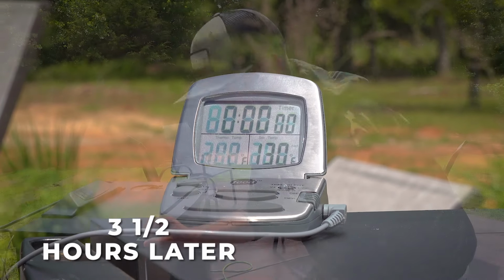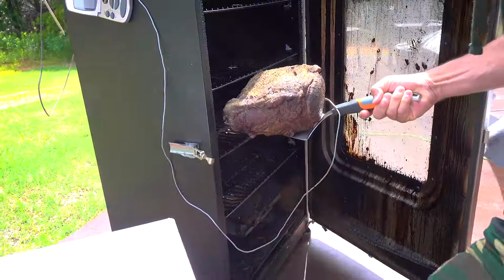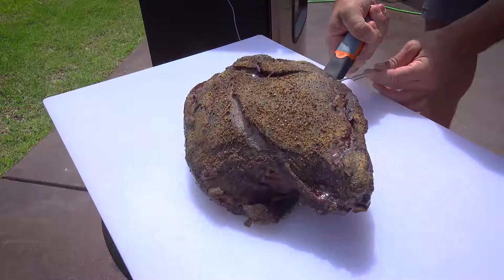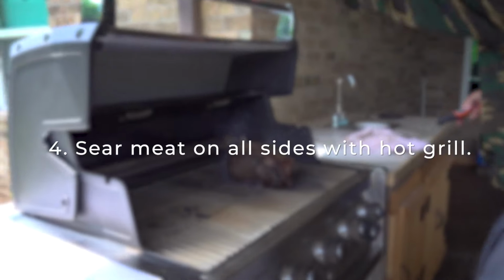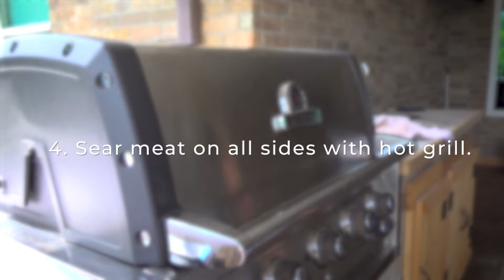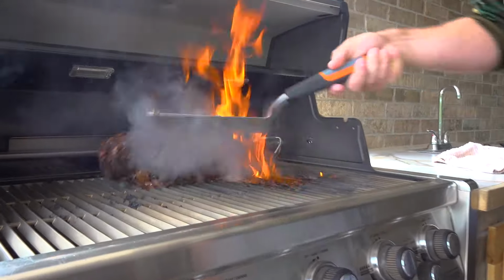Now we got an internal temperature of 130 degrees. We're gonna take it out. We're gonna take it over the grill, which is super hot right now. We're gonna sear the outside of it, lock in that juice, then we're gonna take it back in. About 60 seconds, and then we'll flip it.